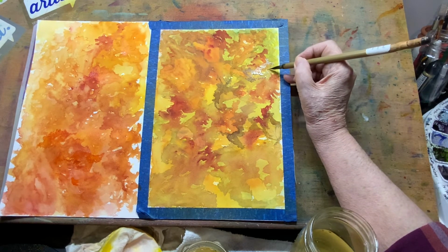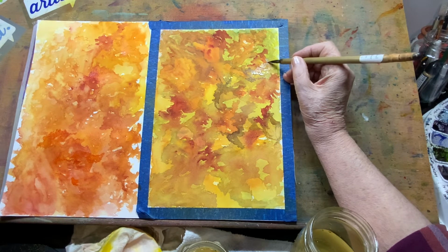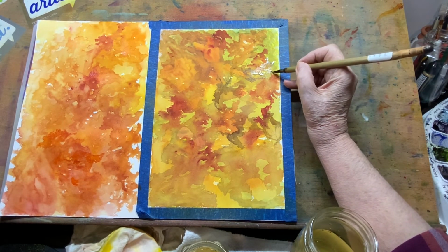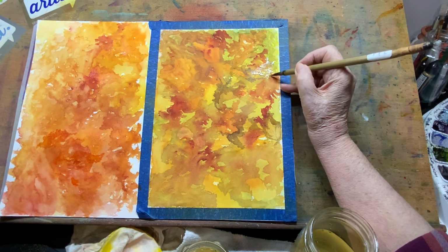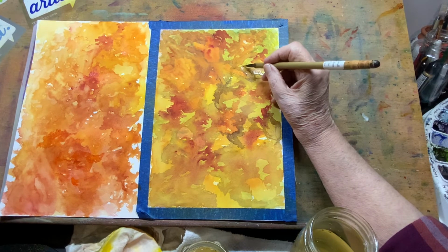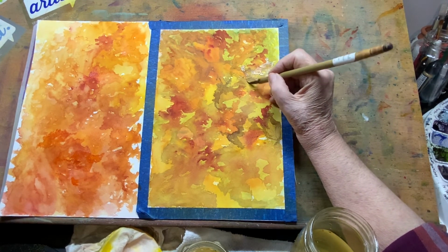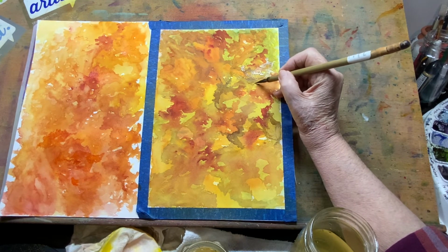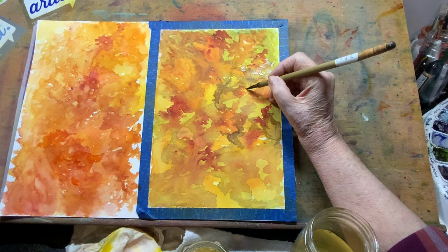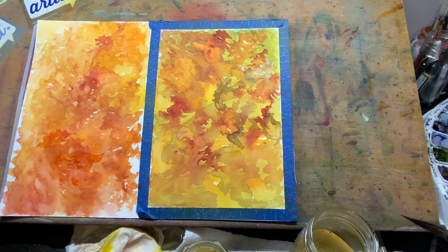I see a leaf shape there. You see it? Let's capitalize on that a little bit. And anyway, that's the purpose. So I like coming back in here with my brown sepia and highlighting some of these areas with the dark, and it makes the lighter colors pop.